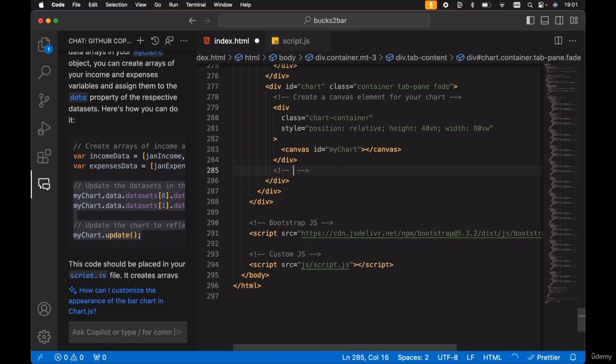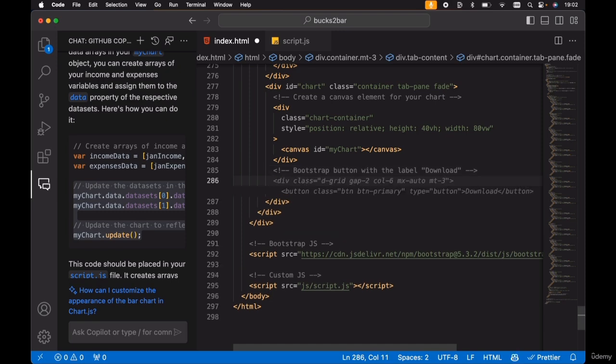So if we open up an HTML comment here, I'm going to say something like bootstrap button with the label download. Now you'll notice here, I'm not saying anything like give me a bootstrap button with the label download or generate me a button with the label download. All we're doing here is describing what we expect the code to be doing, or in this case, the HTML markup to be doing. So this is a slightly different way to generate code. We're not actually giving a prompt here. We're just giving a comment which will describe the code underneath.